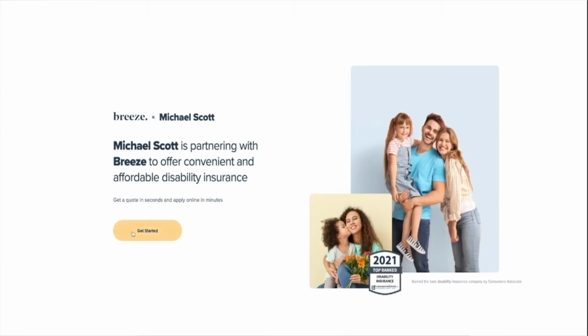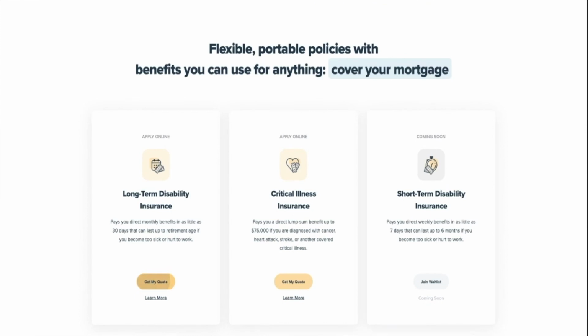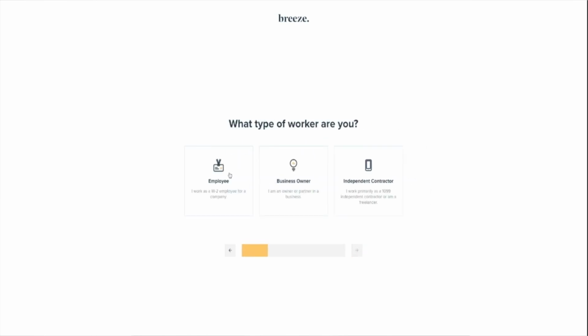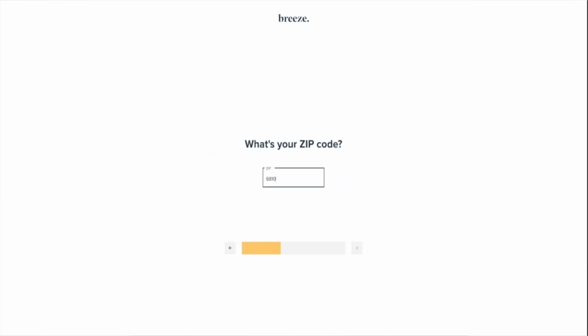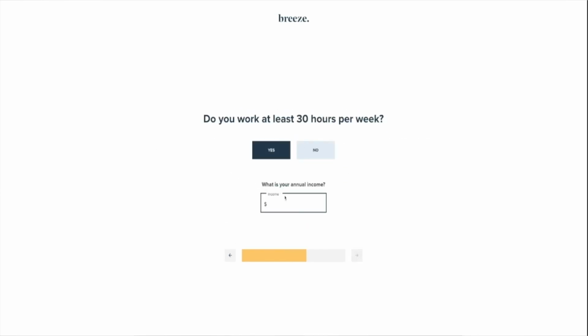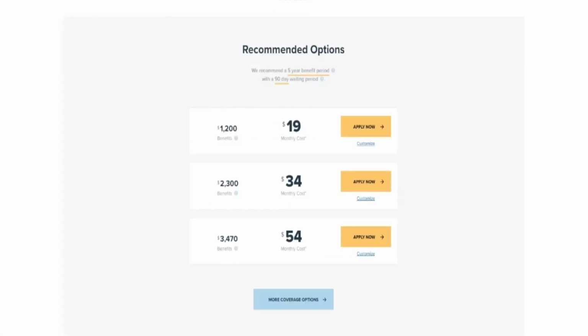It's also worth noting that when you partner with Breeze, you'll receive a custom URL and landing page that you can share with clients who are interested in completing the entire process by themselves. As long as your clients start their quote and application via your custom URL and landing page, you'll still be attributed as the agent. You'll still be able to track their progress via the Breeze agent portal, and your client will still be able to hand off the application to you in the middle of the process if they need help.